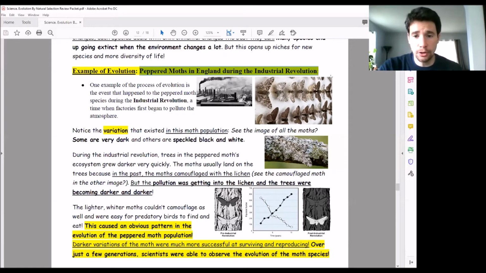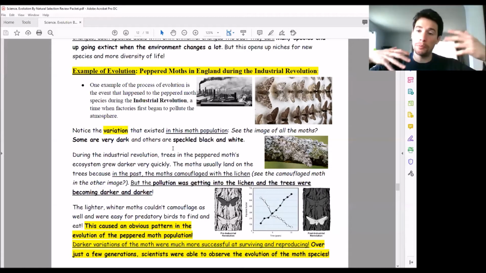The trees had this stuff called lichen on it. You see the lichen in here. And then there's even a peppered moth. Look at how beautiful the camouflage is in here. Here's the lichen, this green stuff behind it, and there's a moth right here, and they blend in really well when there's no pollution.